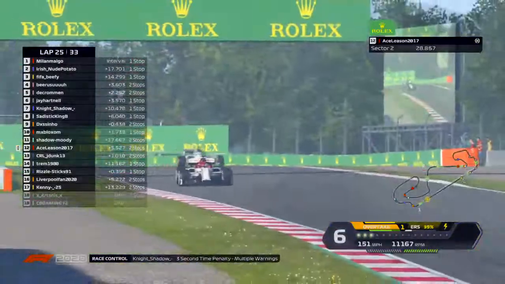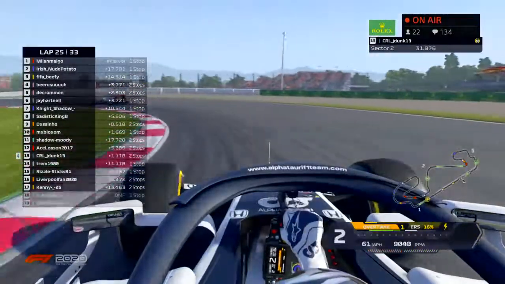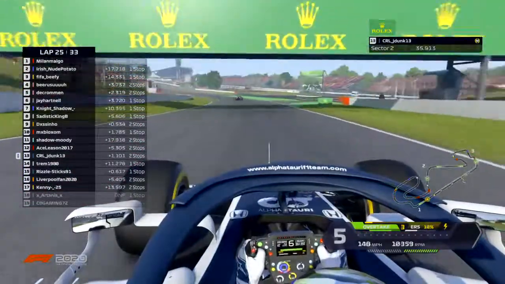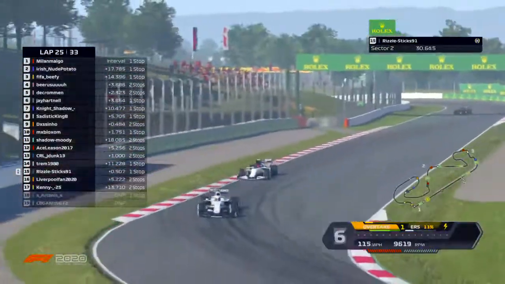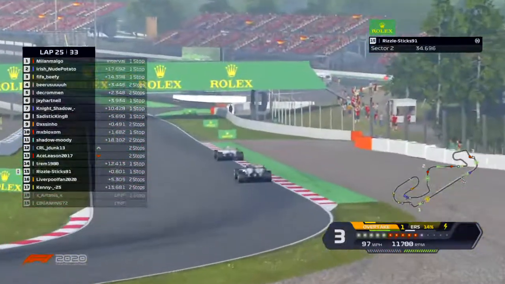We continue to have a close gap between J-Dunk and Ace. Ace is running in the Alfa Romeo out front. J-Dunk running in the Alfa Tauri behind. Also Rizzle here chasing down Trem. Let's see if he can get a move done on Trem as he goes. Rizzle is a new driver in the league.